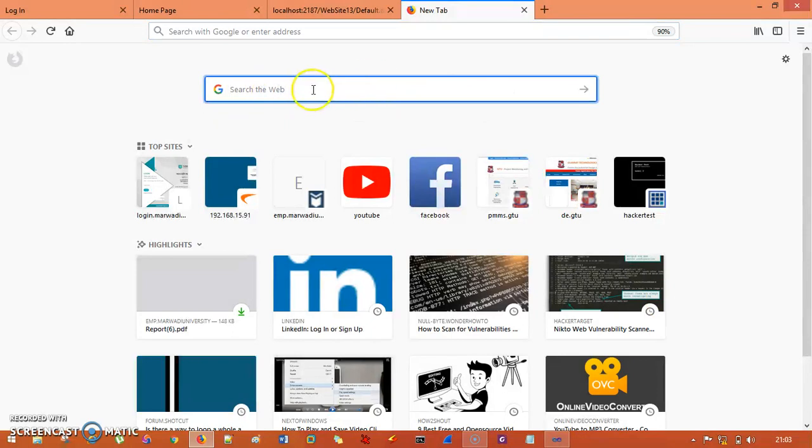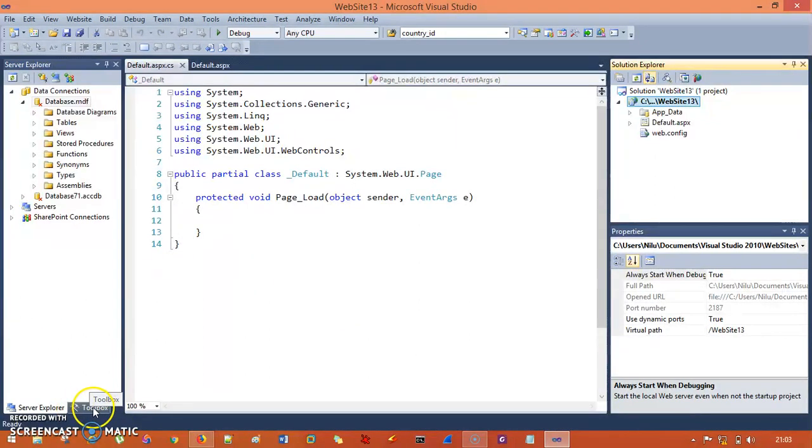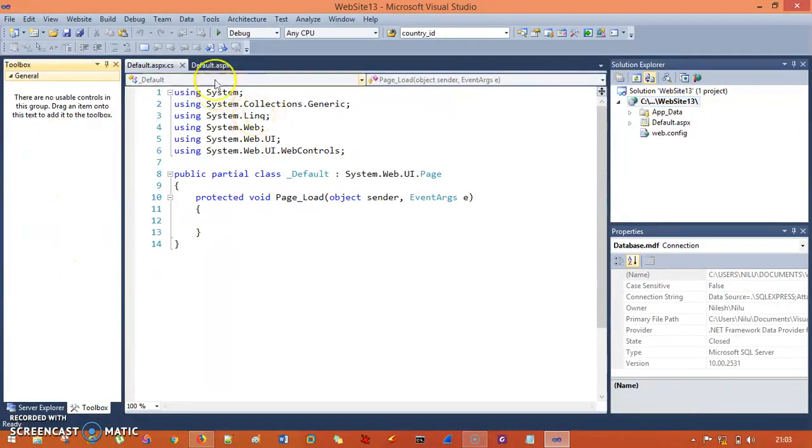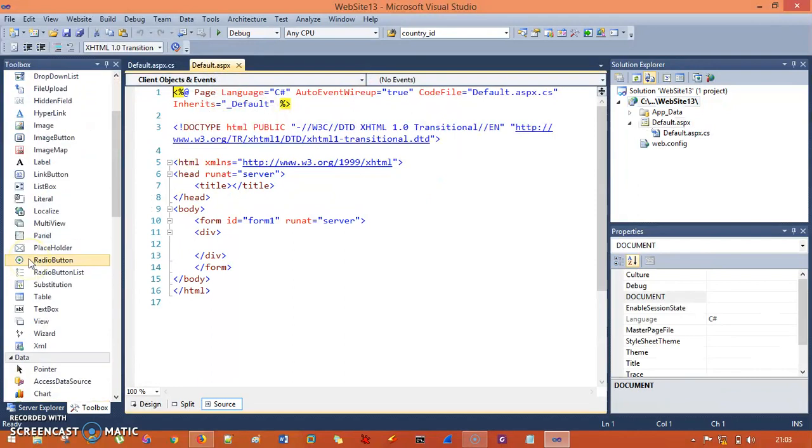And what exactly is this? This is basically, what kind of control is this? It is a text box. So these are the controls we are looking forward to work on. We have several types of controls, and you already had seen in the Windows application. If you click on the toolbox, you have several of it. Okay, so these are some of the controls.